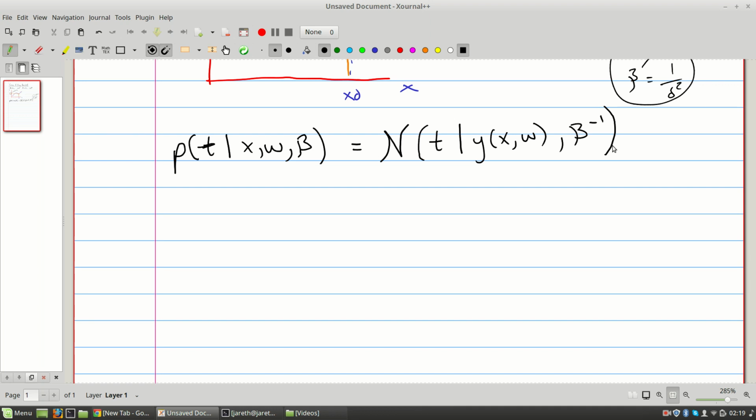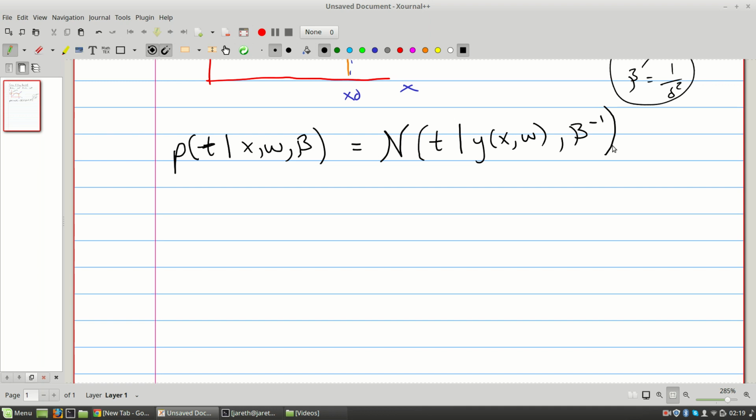And we said, how do we do this? Well, one thing we can do from the previous lectures is just take the maximum likelihood estimate. Because if we take the maximum likelihood estimate, then that should give us a value of w, and a value of beta. And we already saw how we can take the maximum likelihood of the Gaussian in the previous lectures. So if you don't remember that, you can look back. So that's what we have.